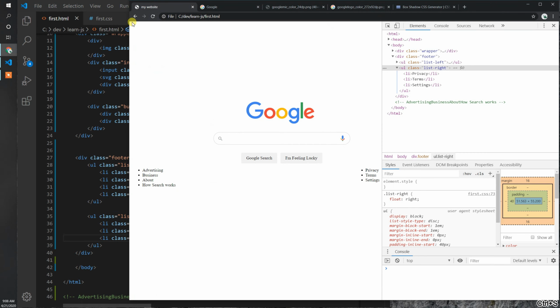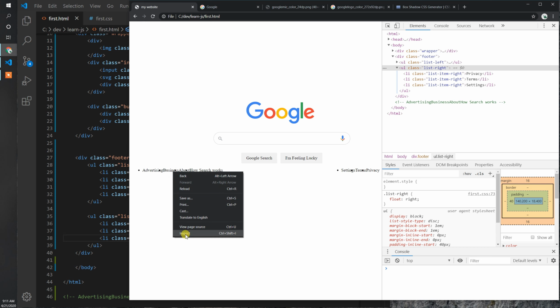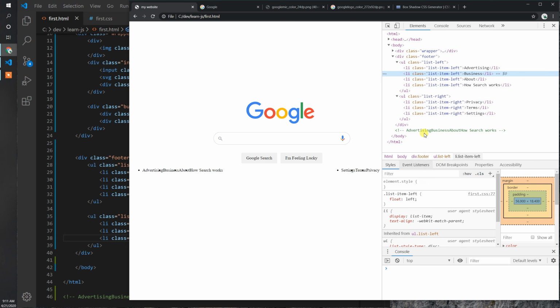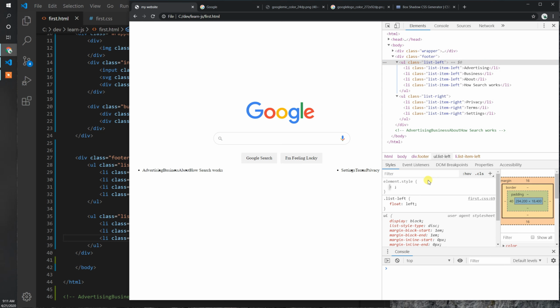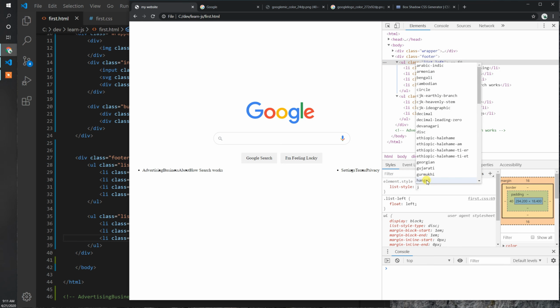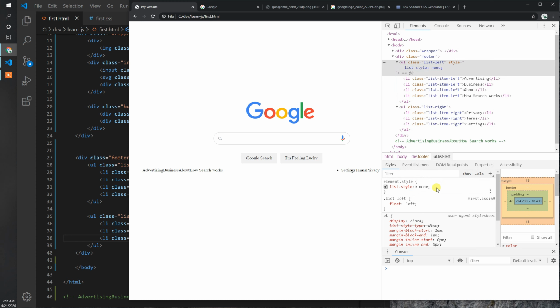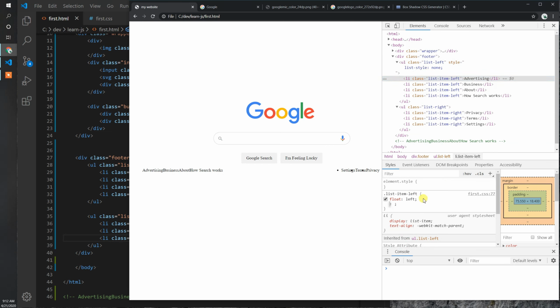Let's see what we did. So now we have it on the left, and then we have it on the right, but just the style is not good, so we'll fix that as well. Let's get rid of this default style. So for the list, we'll set list style none. Alright, and also I think we need for the items some margin maybe.